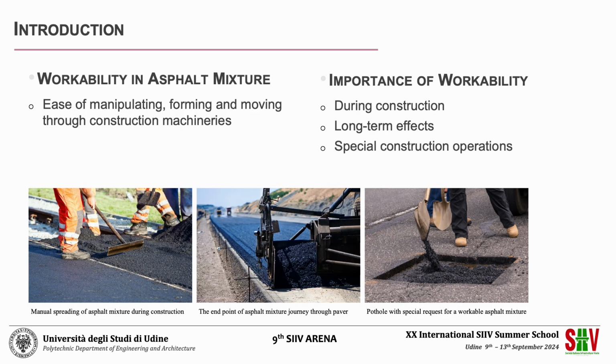As a general definition, workability is a measure of how a mixture can be manipulated and shaped into the desired form. It describes the ease of movement of the mixture through construction machineries to reach the roadway. Although the concept of workability primarily has meaning while the material is uncompacted, it affects the long-term performance of the pavement. A mixture with lower workability can pose challenges in constructing a smooth pavement and may lead to low compaction issues, resulting in increased air voids and future distresses, which consequently decrease pavement lifespan.